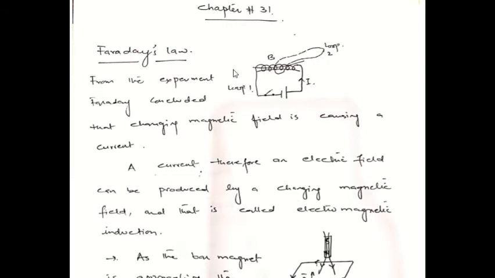Faraday worked on this circuit in his lab, the one which is shown over here, and he wanted to induce current in a loop which does not have any source of potential with it. So he had this loop 1 with which he attached a potential source and a switch and a solenoid. And when the current flows through this solenoid, there is a uniform magnetic field within the solenoid.